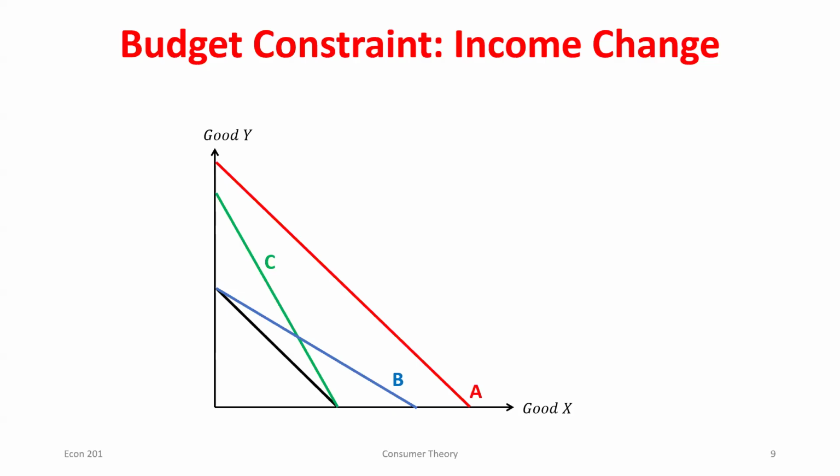If I'm only buying Y, my income didn't change, but I can afford to buy more, what must have happened? The price of Y went down. So if I have simultaneous changes in prices, I could see a parallel shift in my income constraint or budget line. Now, what would have to be true about the changes in those prices? The slope's the same, so they would both have to change by the same percentage, the same proportional change. So maybe before the prices were 10 and 5, and now they're 5 and 2.5. I can buy more of both goods, but the relative price hasn't changed.